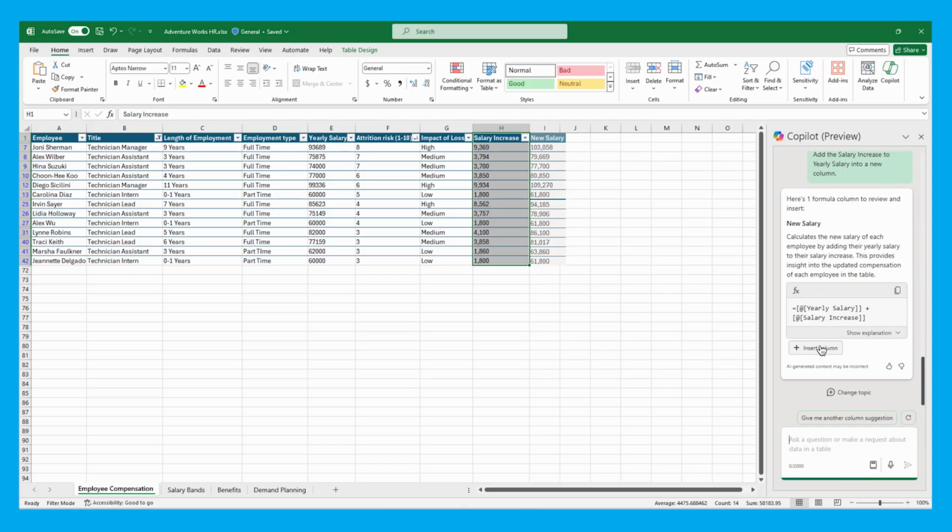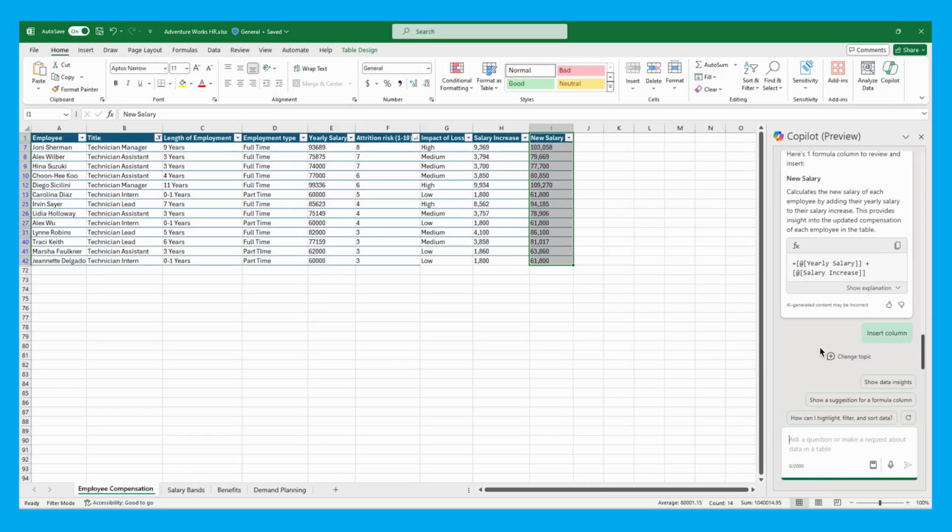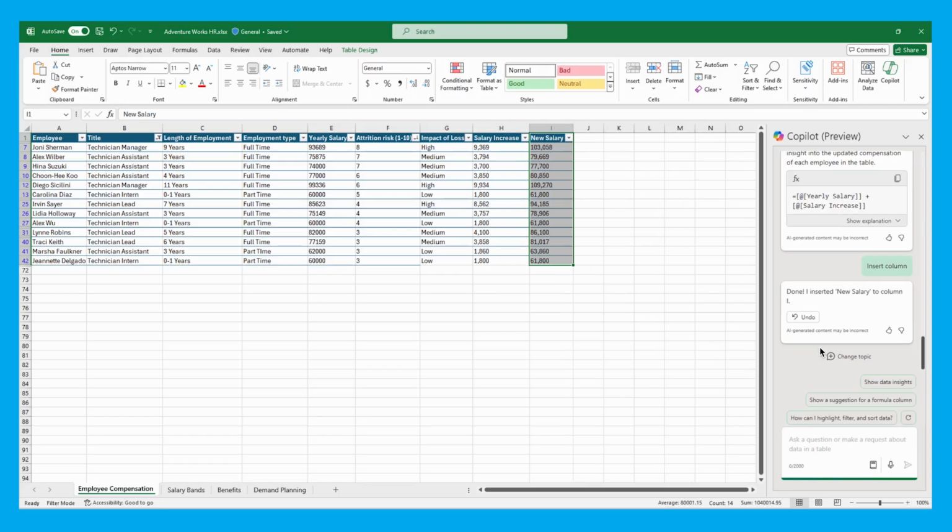So if you hover over it again, you'll be able to see the new salary. So if you insert, it's going to populate that in column I, and it's going to show you the old salary was that, we add the new one, the increase, and that's the new salary, making it that much easier to just do basic things, in this case for HR, and just giving you some time back to focus on things that need more of your attention.